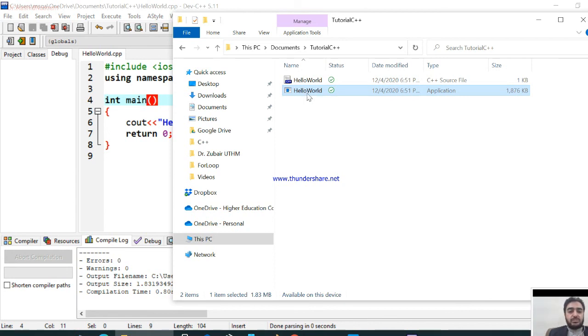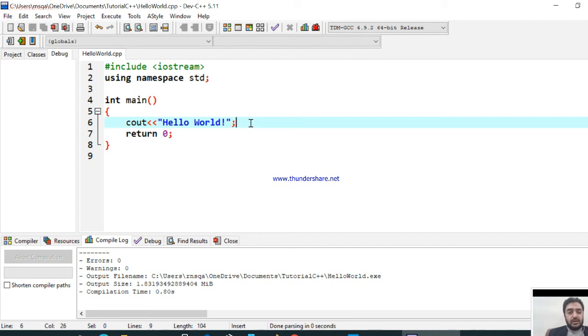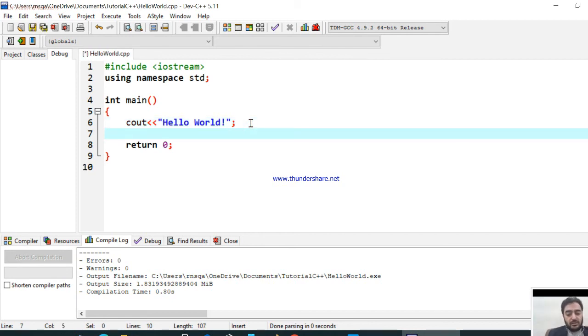Even when I double click this file, I'm not able to see it on the screen. This is just because we haven't given any instruction to our program to stay on the screen for the user input. So let's see.